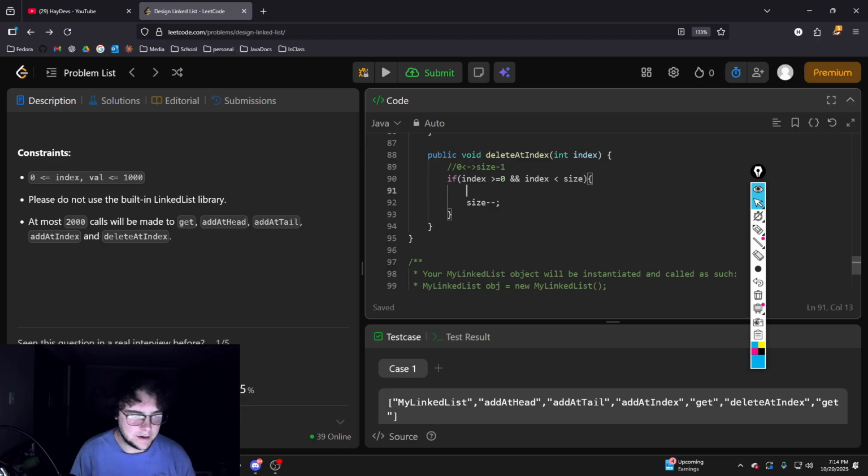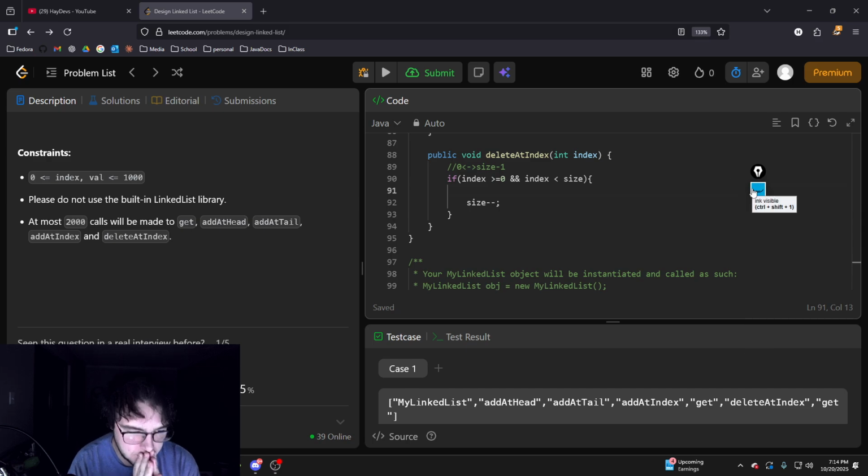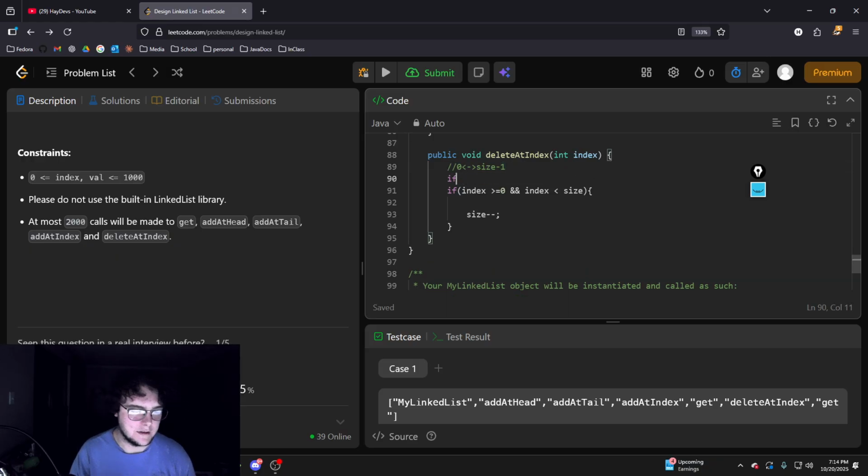And then from here, we have a few cases, kind of like the last problem. We can check if size is equal to 0.